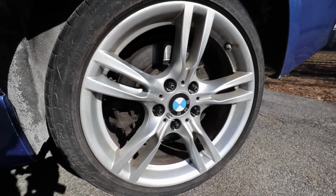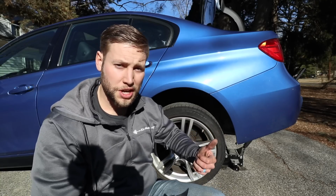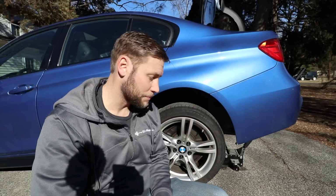All right, so right now everything is complete on this wheel. I'm just gonna go do the same exact thing for the other 3 wheels and make sure I tighten everything down.